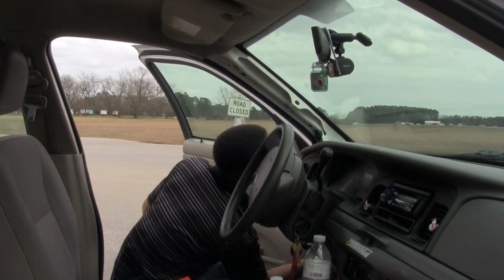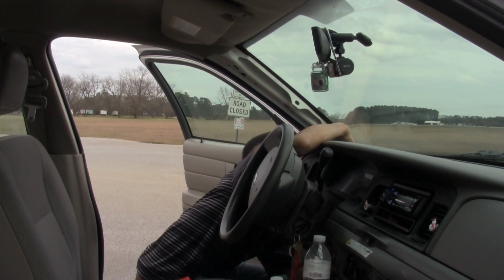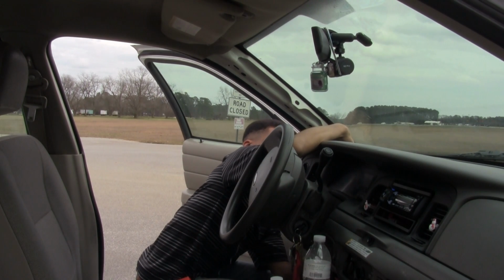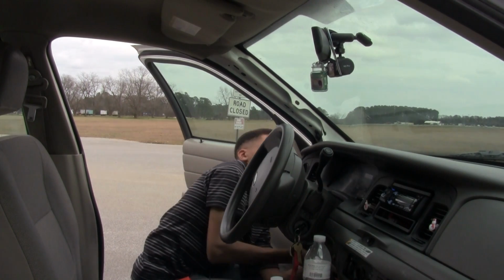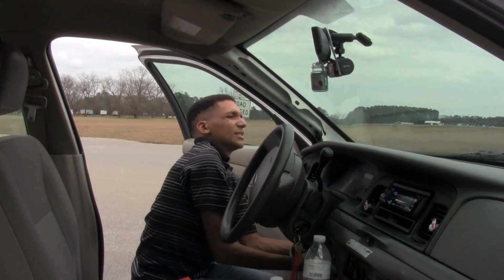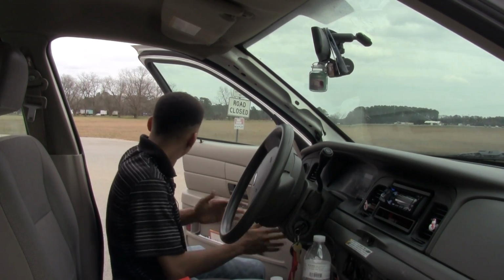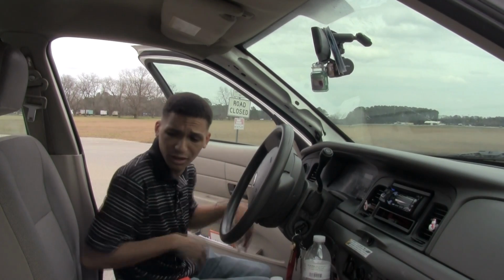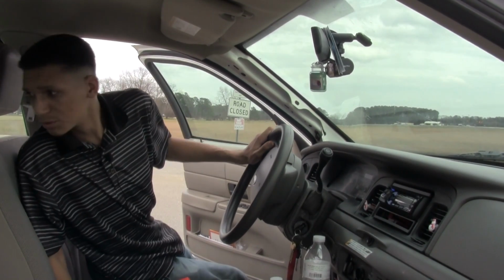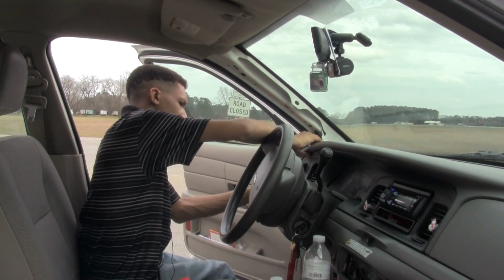Oh man, I got just enough space for my hand to go up this thing. I don't want to mess anything else up, but I feel like I will, or I just might. Okay, I gotta get my hand out of here. This is not gonna work, guys. I don't know how I got this thing up here the first time, but I'm gonna have to do something because my hand's not gonna fit up there. Maybe I have to take this off.